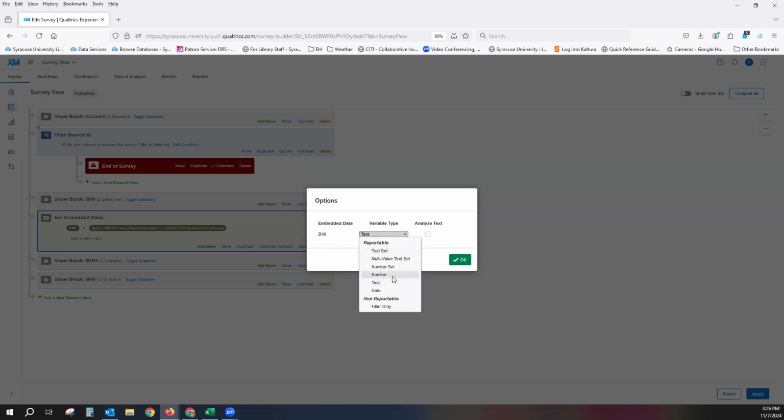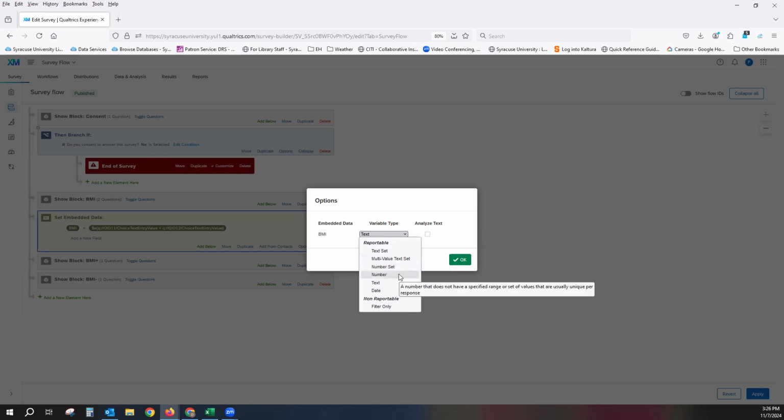And the ones you're going to use more than anything else, of course, are number, text, and date. These other ones, as it says, one or two word field that has finite set of, it's kind of like a check all that apply type of question. Same with multi-value and number set.